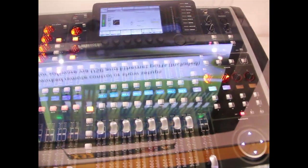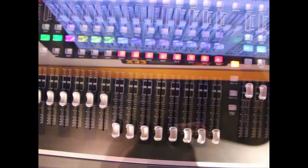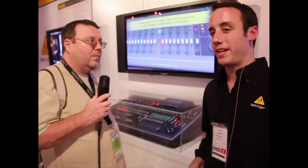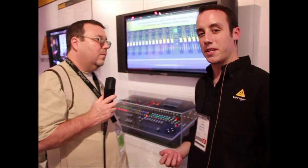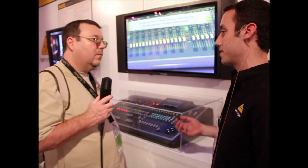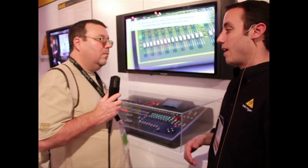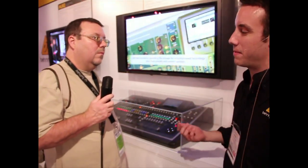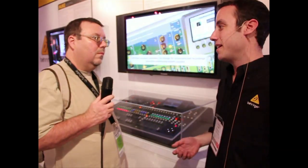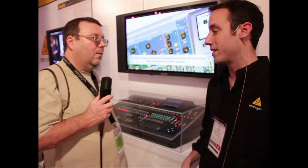So what are most people looking at using? Are they also going to be able to use this in their studio as well? One feature that I did forget to mention that's pretty key is that we have right up here a USB jack, so you can plug your USB hard drive or flash drive and record your 32 channels individually and bring them into your DAW later for mixdown. Also, we have expansion on the back that's going to be available — there will be FireWire expandability so you can get it integrated with your DAW, and more information on that will be coming as the year goes on.